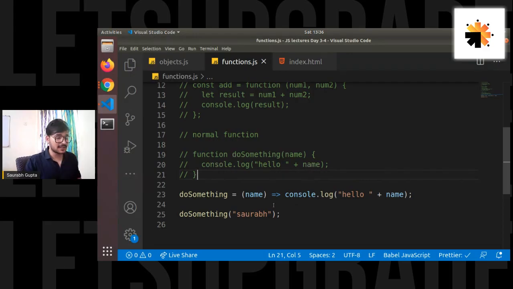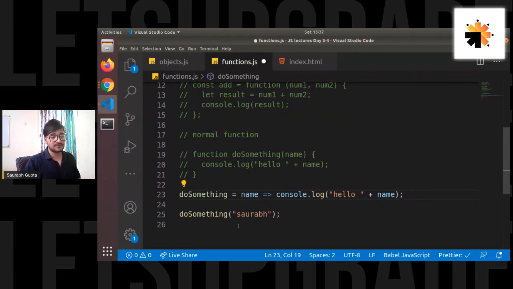Now, what arrow function says is, if you know that you only have a single parameter, you don't need to specify parentheses also. You can just do this. My editor is by default adding them: if I'm saving it, it is formatting the code for me. But I'm saying that if and only if you have a single parameter, you don't have to specify the parentheses.